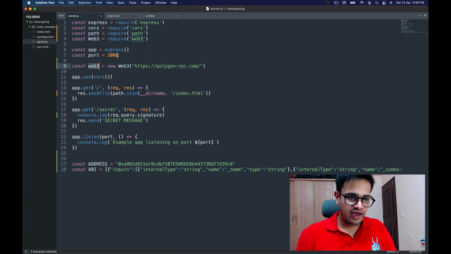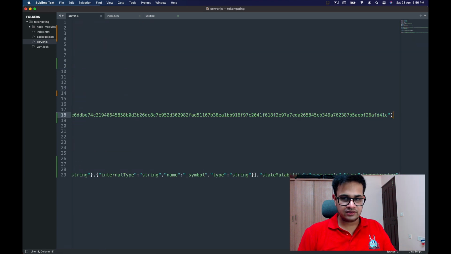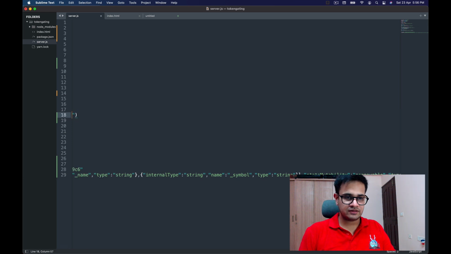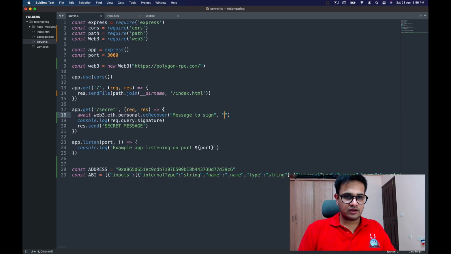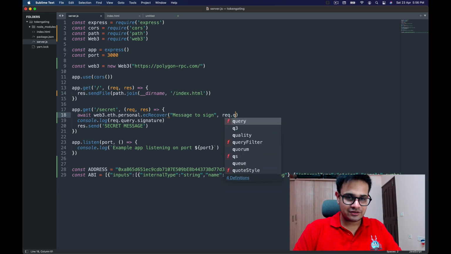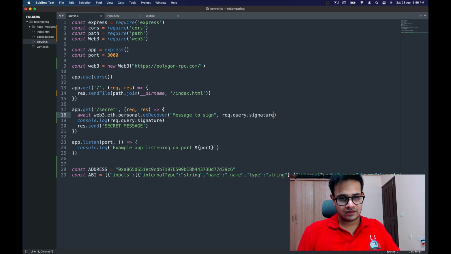Alright, so now that I have this web3 object, what I can do over here is just write this, and instead of pasting the message and the signature every time, I can use request.query.signature. Now this will give me an address back.